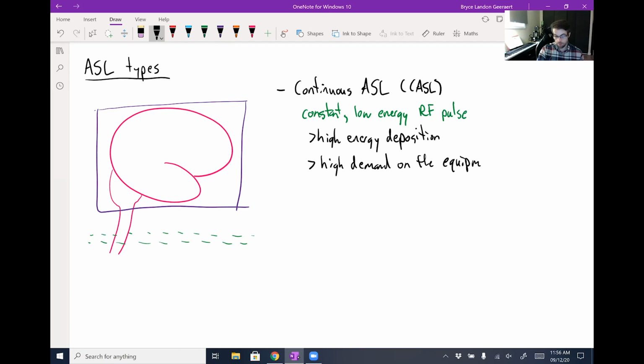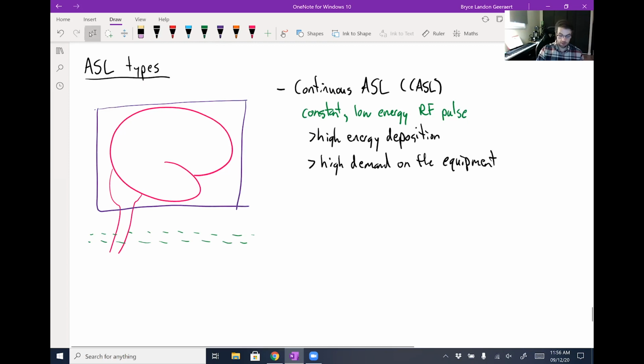For these main drawbacks, the next technique to be developed was pulsed ASL, which is still pretty common, or PASL. The concept here is you would just tag one slice of blood as it passed through your arteries flowing into the brain. And then you would image your results and acquire your volume, typically in 3-dimensional K-space instead of 2-dimensional, so you're acquiring the whole volume at once instead of just one slice at a time.